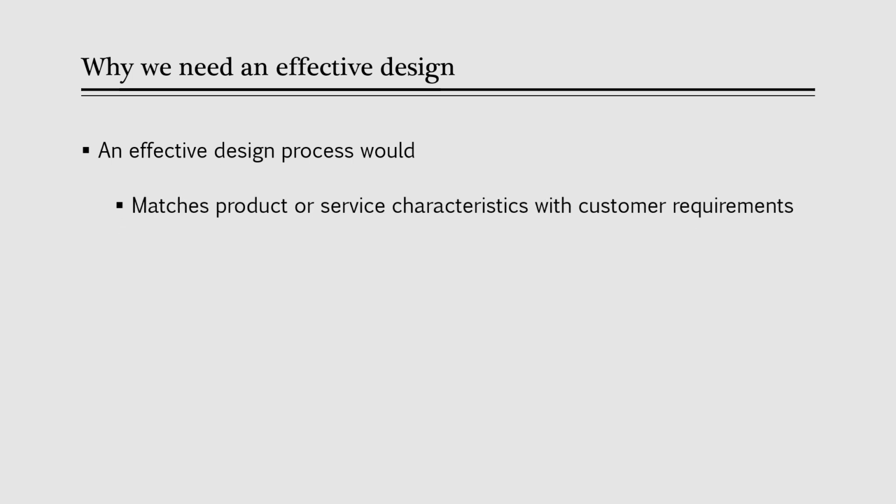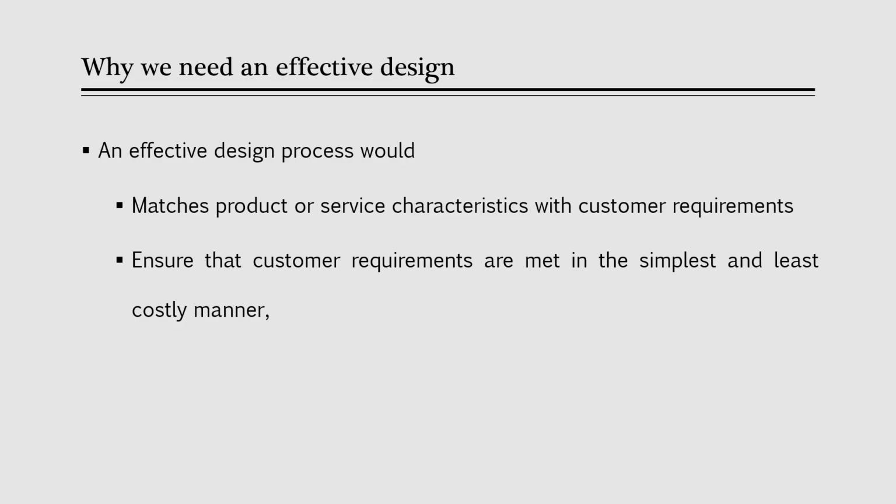So why do we need an effective design? An effective design process would match product or service characteristics with customer requirements. We know that the ultimate objective of a firm is to satisfy the customers. So our product or service should satisfy the customer requirement. So the process should be able to satisfy the end customer requirement. And it will ensure that customer requirements are met in the simplest and least cost manner.